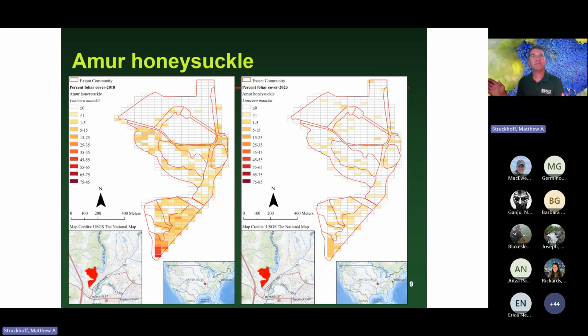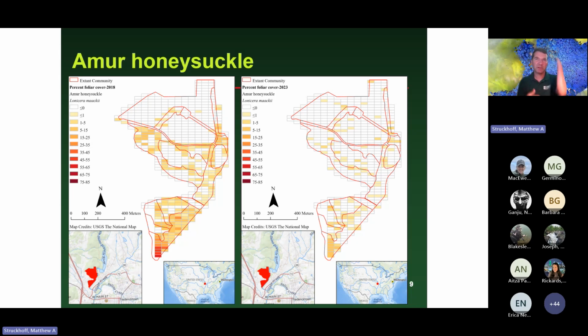So we did that for bush honeysuckle as well as 20 or more other species on the site. It took us about 2 days to map this entire 100-acre area, roughly. And we're able to generate for each species a map such as the one you're looking at now, which shows the abundance of this species across the site in relation to existing community types, or if we wanted to, in relation to those ecological site descriptions that we have for the area.